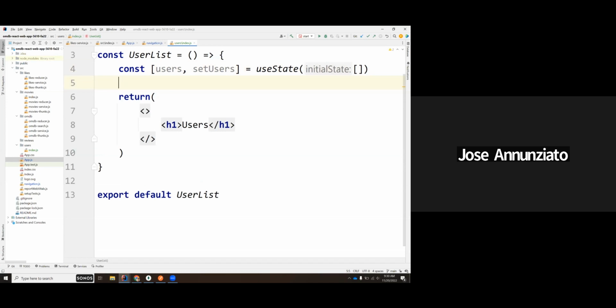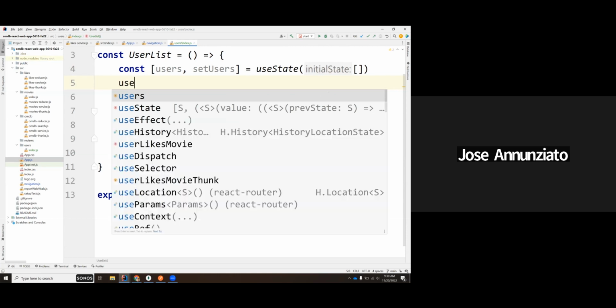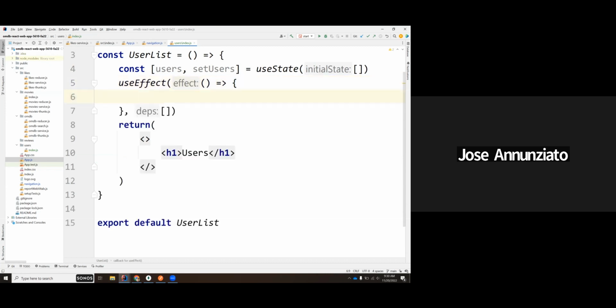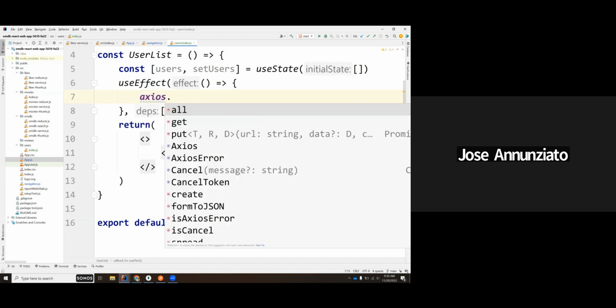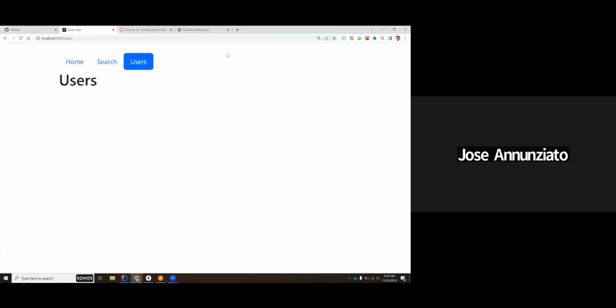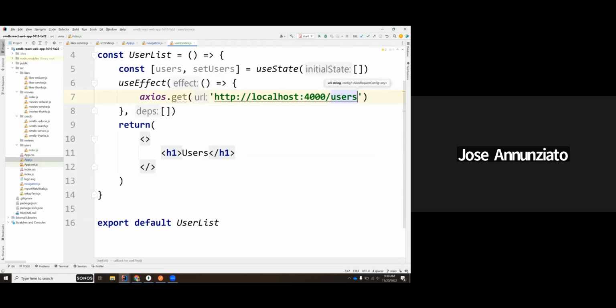And what we want to do is that when we first load, we would like to go fetch these users. Right? We're going to say read Axios, right? We have Axios.get, and basically we want to do this programmatically. This call right here, it should be URL like that. See?